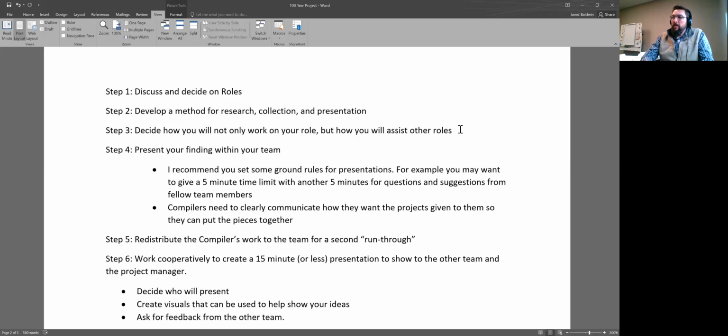One of the next steps would be you're going to present your piece to the team. So before that happens, I would recommend the team leader set some ground rules for how these presentations are going to work. This isn't as big of a deal as the book reports and stuff like that as far as the presentation goes, because this is really in-house. This is just within your team initially.